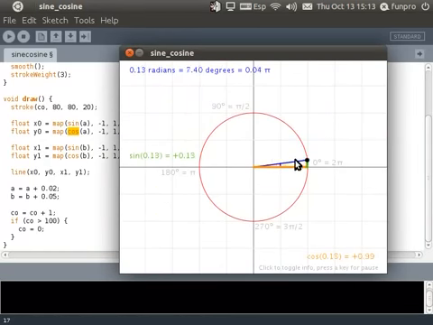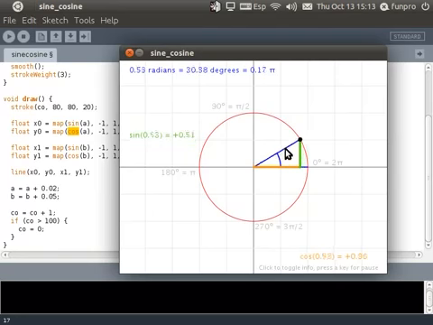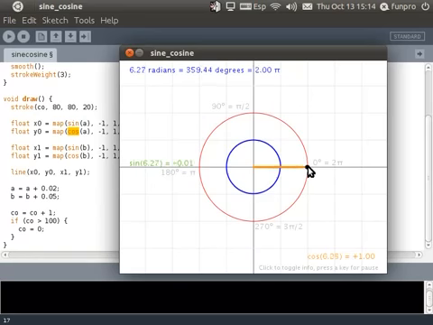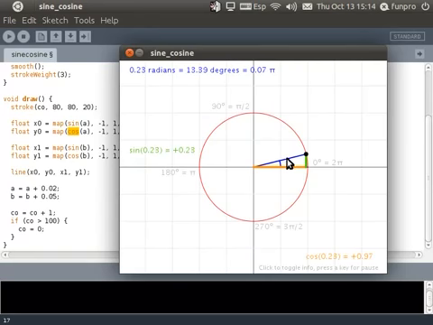So let's study what happens as this point rotates. You can see that as the point goes up, the length of this green line is increasing. You can see it back here. Now it's 0.47, and it increases: 60, 70, 80, 90. When it's on the top, the length is 1. But look at what happened to the other line. The other line disappeared. As we go up, the length of the other line decreases until it's 0. So it's like sine and cosine are cousins living in different parts of the planet. When one is awake, the other is asleep.